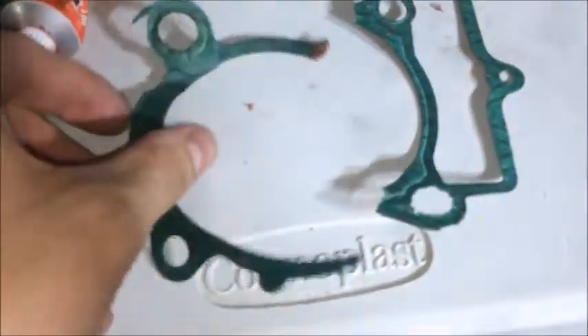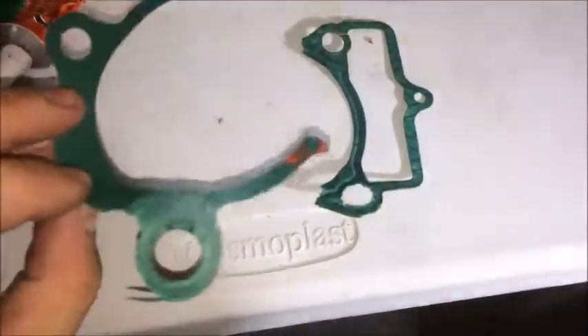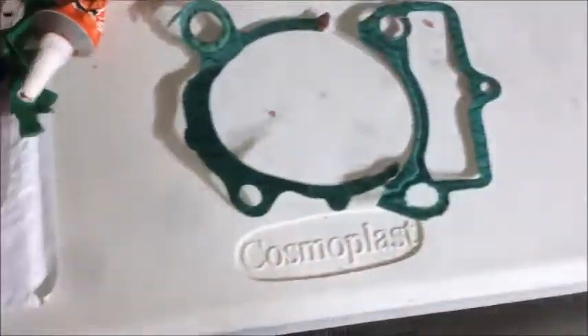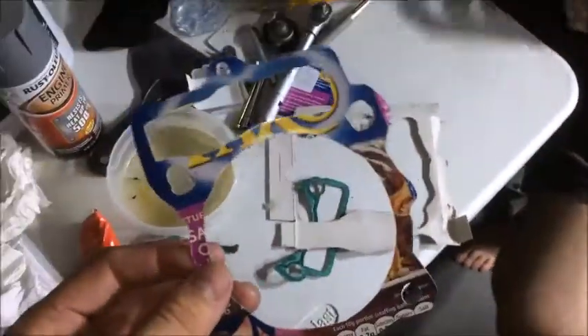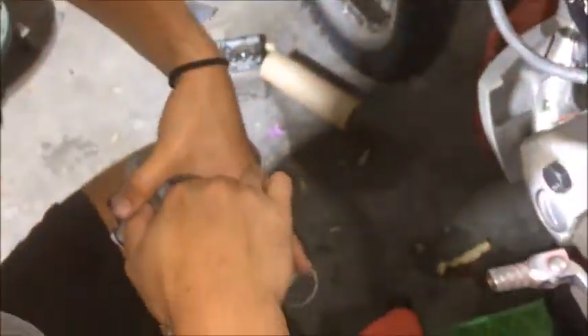Here's a quick tip. This is the old broken bottom cylinder gasket which is no longer usable. Find a piece of cardboard, preferably like a cereal box, and you can actually make your own gasket for the lower side only. For the top head gasket, since that's exposed to a lot of compression and heat, a metal one needs to be used.